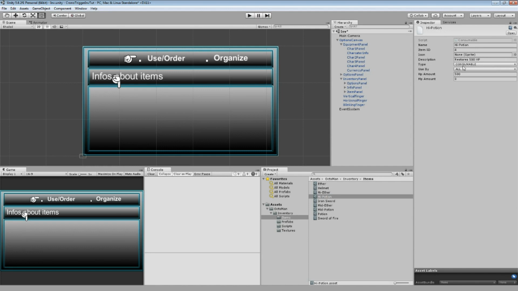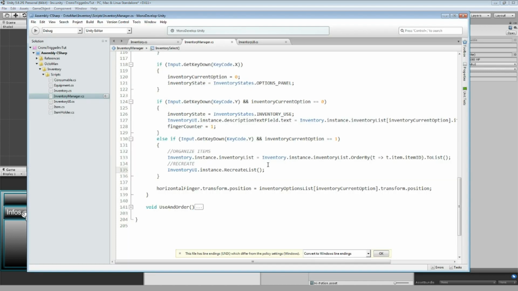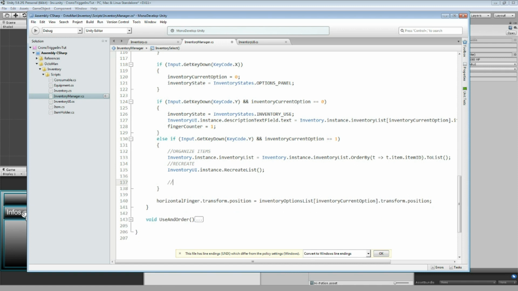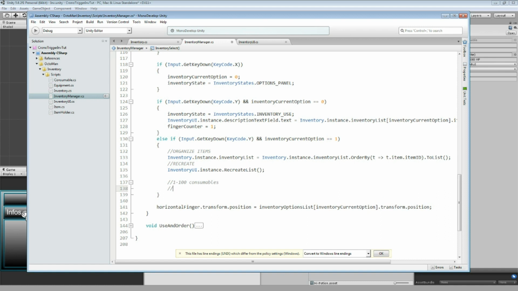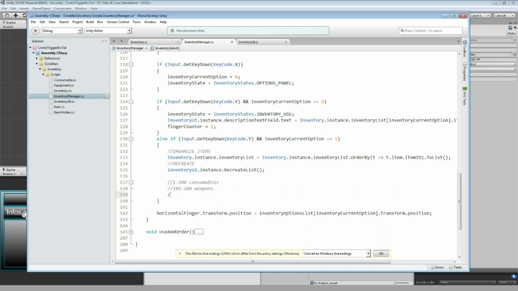Just let me talk about the item IDs and maybe possibilities to sort things out. For example, in bigger games, you can say that all consumable items might go from a span of item ID 1 to maybe 100. That means 100 consumable items can be inside of that. What you can also do is start on 101 and go until maybe 200, where all weapons are going to be inside. Just keep in mind that you have a specific list and a lot of space in between those items, so when you're later on adding more and more items, you have enough space and you don't have to rearrange all the item IDs later on.